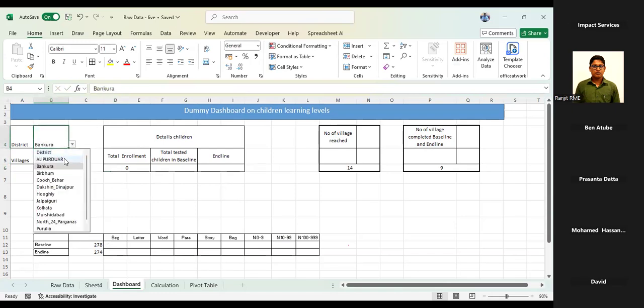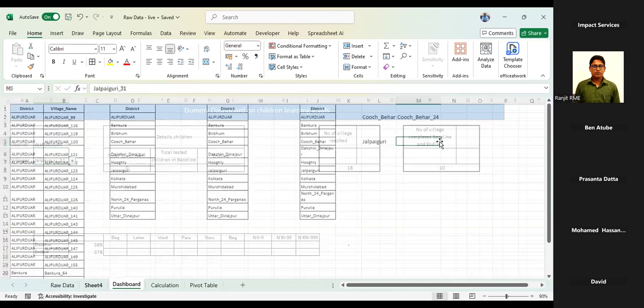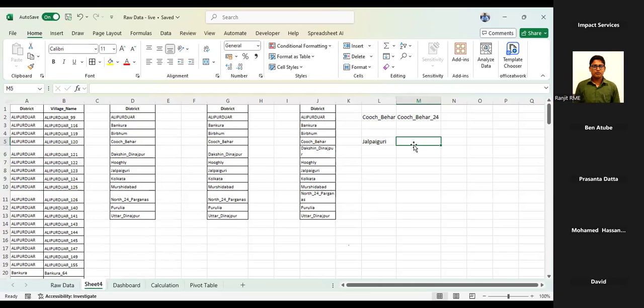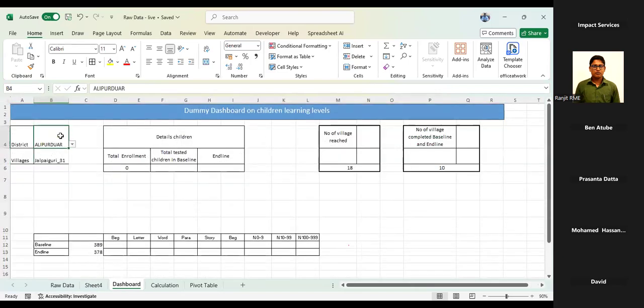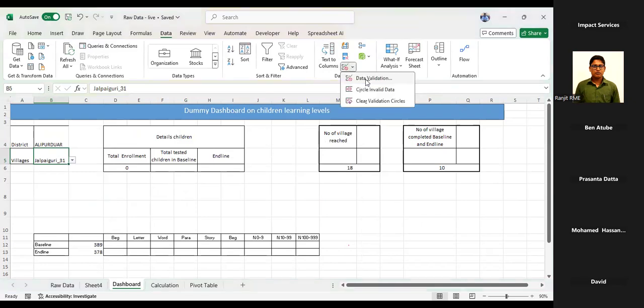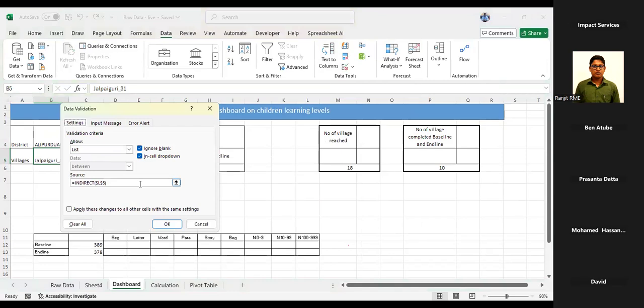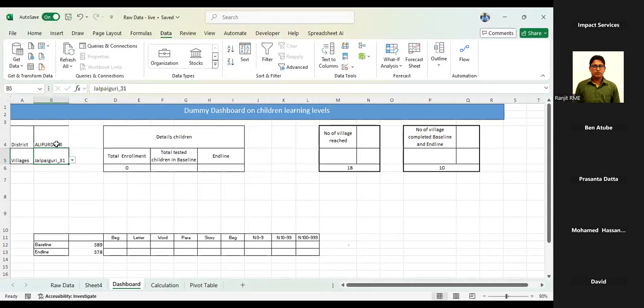it's not working. Okay, why is it not working? I identified that it is because we copied and pasted from this drop down list. So I need to change this formula so that this cell depends on these villages. So I'm changing the formula from here. Need to go to data validation and list. Then here is the source that will change automatically, selecting and okay. Now it is working. So yes, it's working.